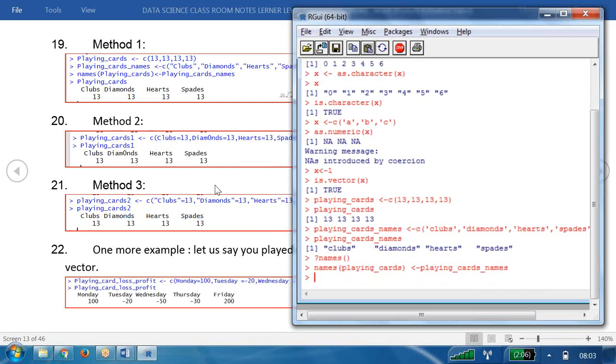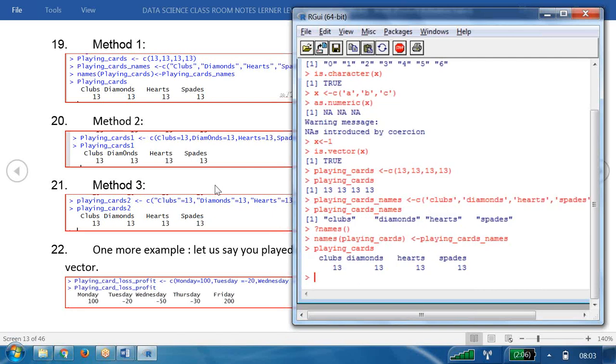Then enter. Now just try to see what we have in the playing cards. Just type playing cards. Enter. Now readability looks very good, right? Previously titles were not there. Now titles are available. Now readability is very good or not?